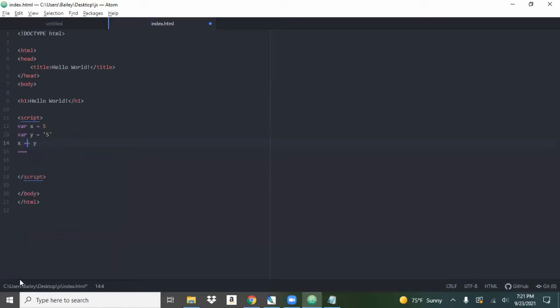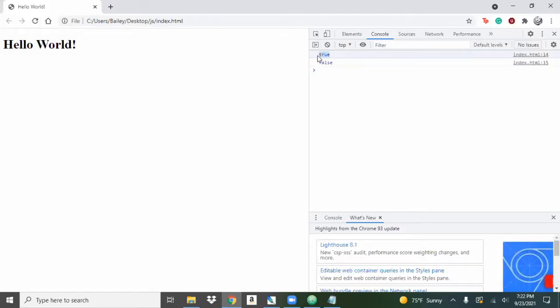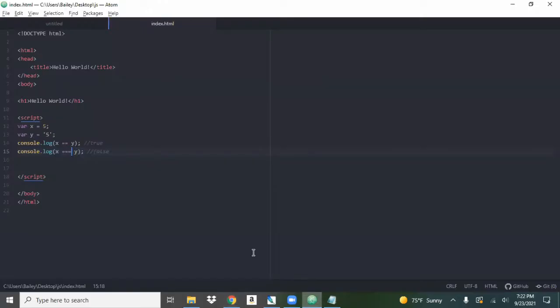But when I compare using the two equal signs, it's going to come up as true because the two equal signs do type conversions. It'll read 5 as the number because, let's just say, it's a little smarter. But when you use the three, it's going to take it literally. So it's going to come out as false because, like I said, the string is not equal to the number. So see, the first one comes out as true and the second one comes out as false.